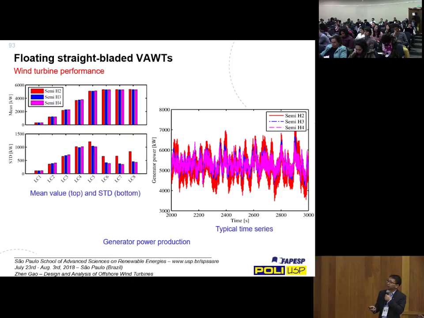And then you also look at the variation in terms of standard deviation of the power, if you look at the time series of power. And you can see there's a higher variation; this red is for the 2-blade case. Then you have the 3- and 4-blade cases. If you increase the number of blades, then you can actually reduce a bit of the variation of the power. So they reduce the 2P effect. And here is showing the time series of power. And you really see that there's a bigger variation in the power for the vertical axis wind turbine.